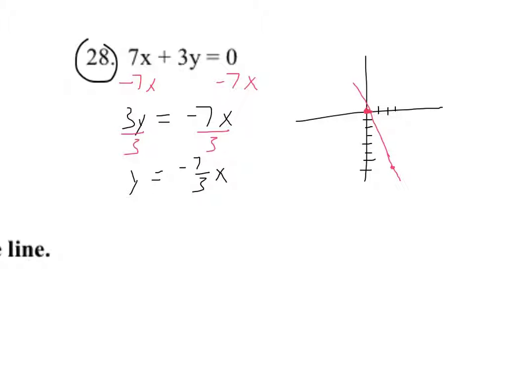Now this one was difficult on the quiz because when people used intercepts, you notice that there is only one x and y-intercept and it's the same point. So when you try to graph it with intercepts, you only have one point here and you need 2 to graph it. 2 points, that is. So that method would not help you in this particular situation. So this method of solving for y would allow you to graph this line more efficiently.